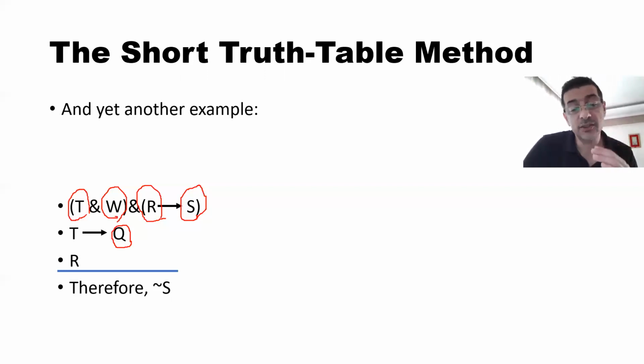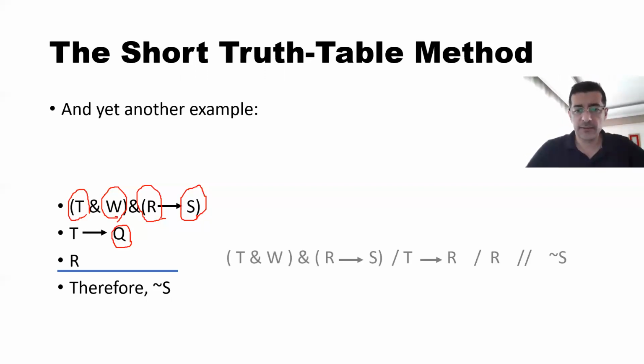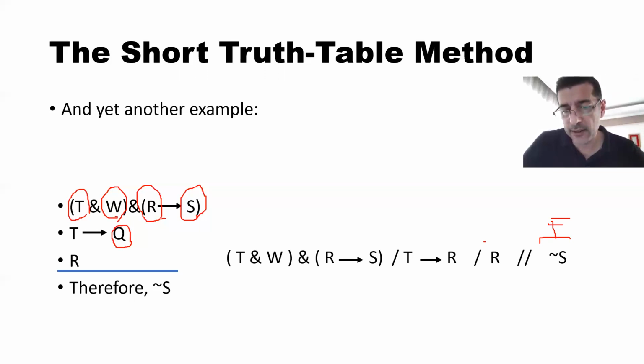Remember that we use slashes to separate the premises. So let's see whether you have written it like this. You can pause the video now again and check, see whether you've written it the same way. So now let's see what we do. Here, remember that we need to prove that the conclusion is false, okay? That this thing as a premise should be true. This thing in the condition should be true.